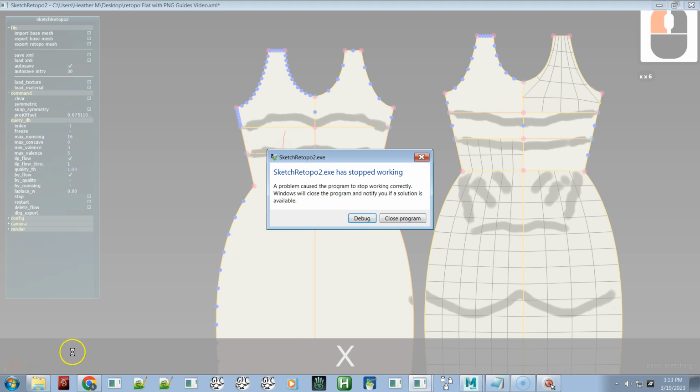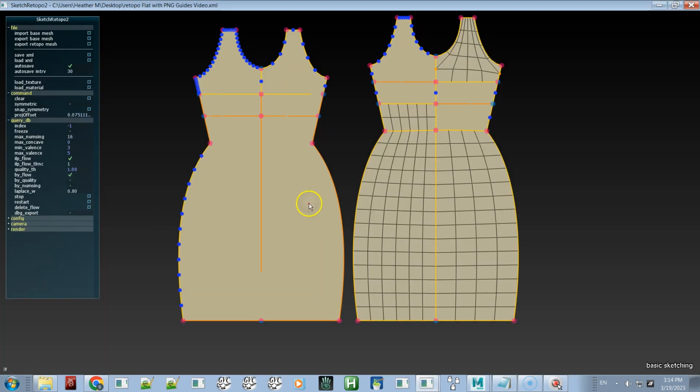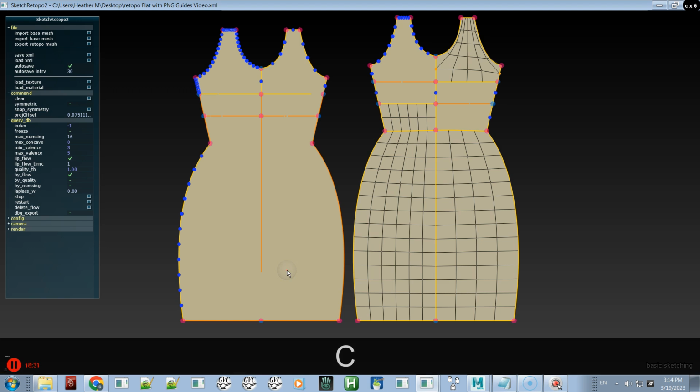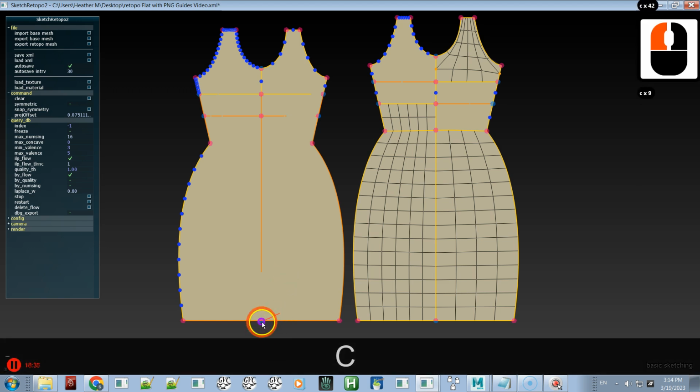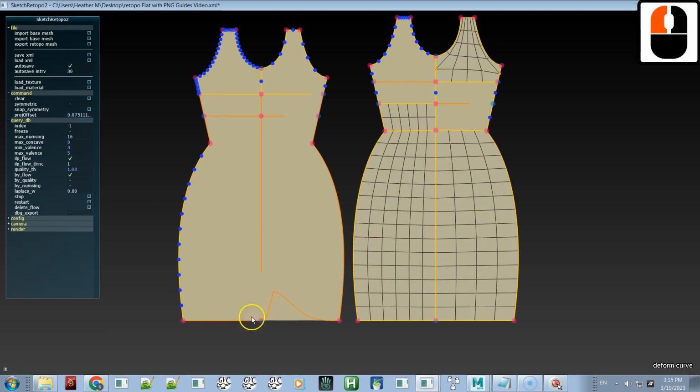I'm going to close the program and restart it. Hold on. Okay, so got it back. I'm going to try just to redo this completely. Deform the curves.